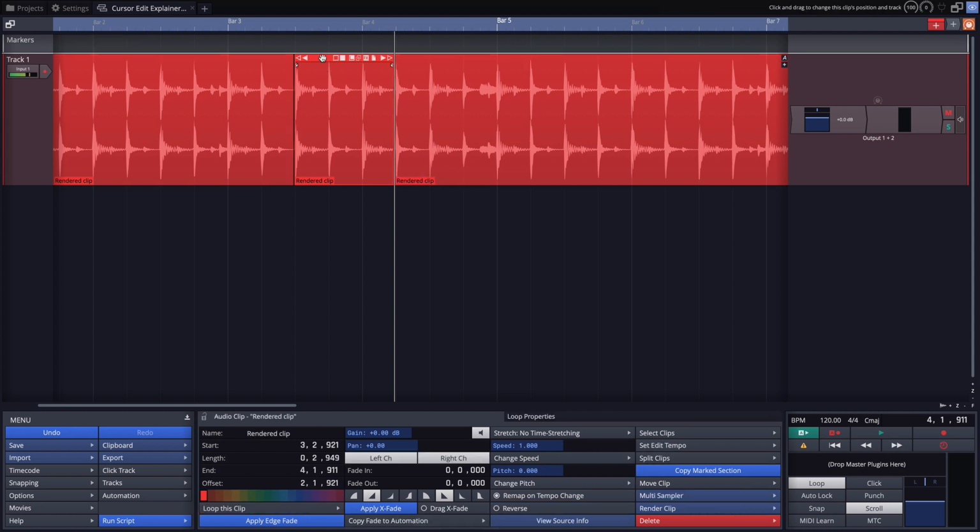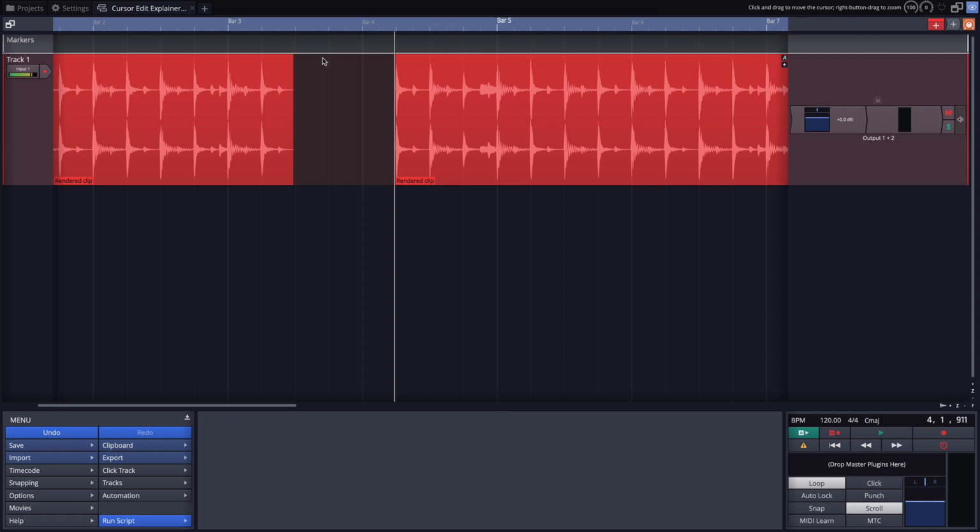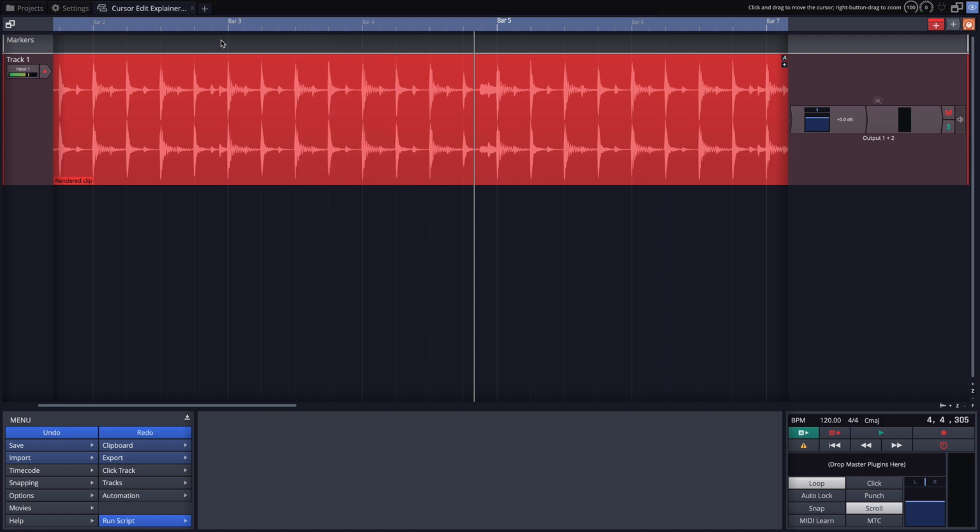And then say I wanted to maybe delete a section. Now to play back, I need to reposition the cursor back ahead of my edit. To play back. So the point of the edit cursor is to allow you to do those edits without moving your actual cursor that's going to be used for playback. So I'll just undo these things here.